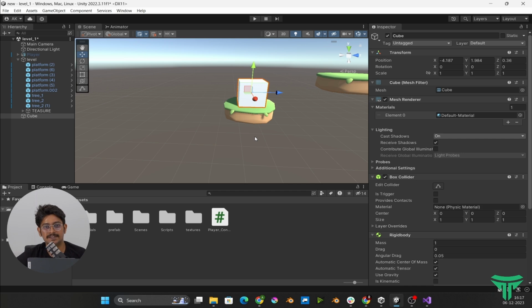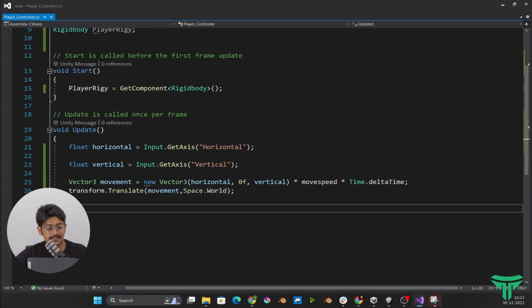Now let's move on to the jump functionality. Now to add the jump functionality, we are using the spacebar button for now. And when we are getting into the UI part, we'll be replacing that button with a UI component button that you can access from your mobile phones. For this example right now, we'll be using the spacebar button as our jump button.